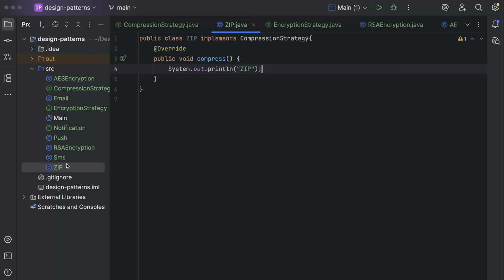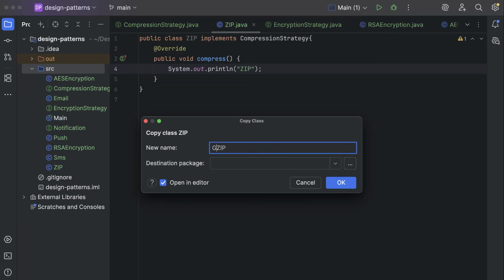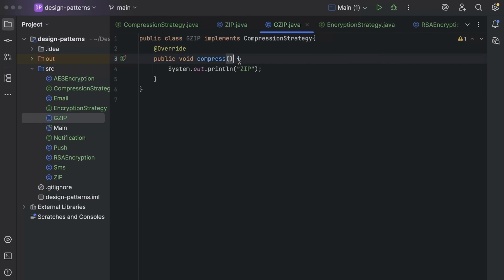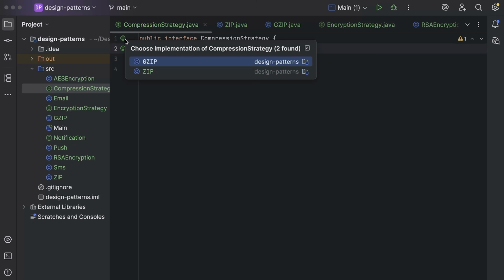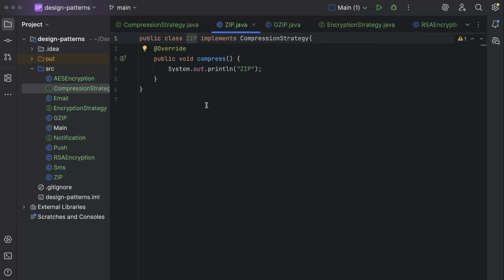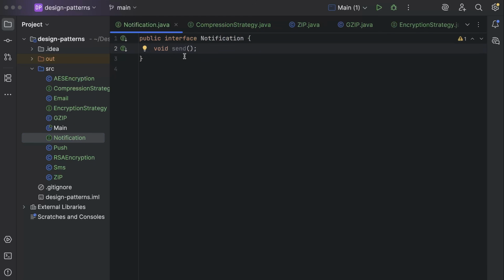Similarly we have one more class, let me call it Gzip, and here it will be the same. We will just change the implementation, we'll call it gzip. So again, CompressionStrategy is another interface which has the method compress, and it has two different implementations, Zip and Gzip.